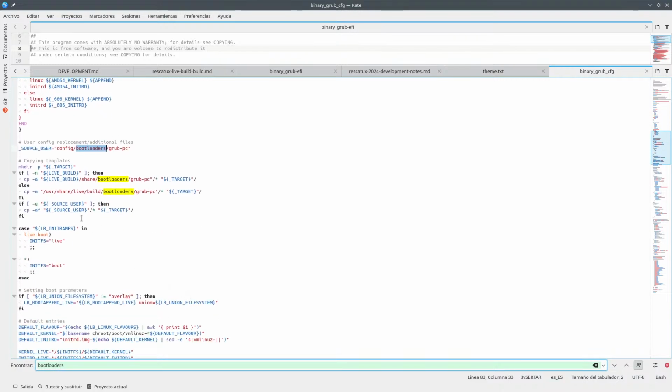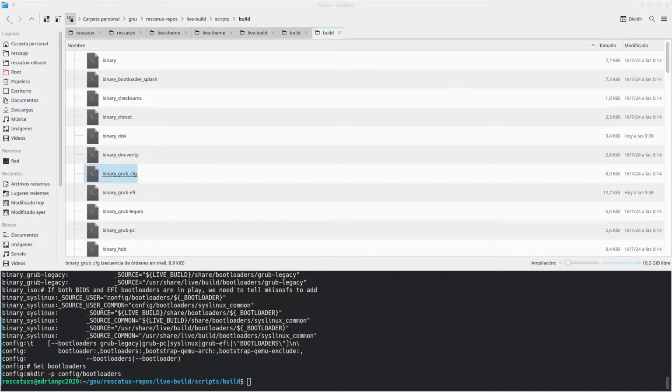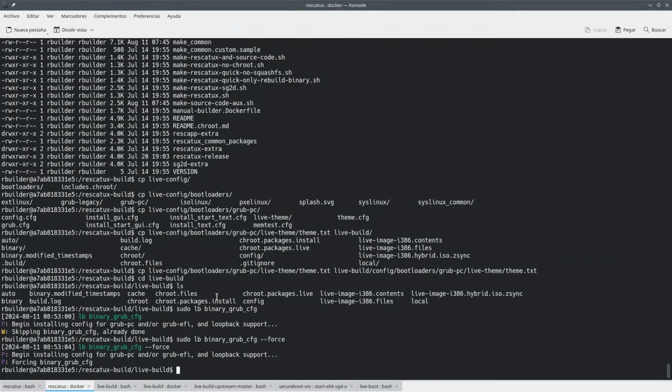So if live build does not exist, copy this thing, otherwise copy from. Hopefully this is going to work as I wanted, because I'm not very sure.